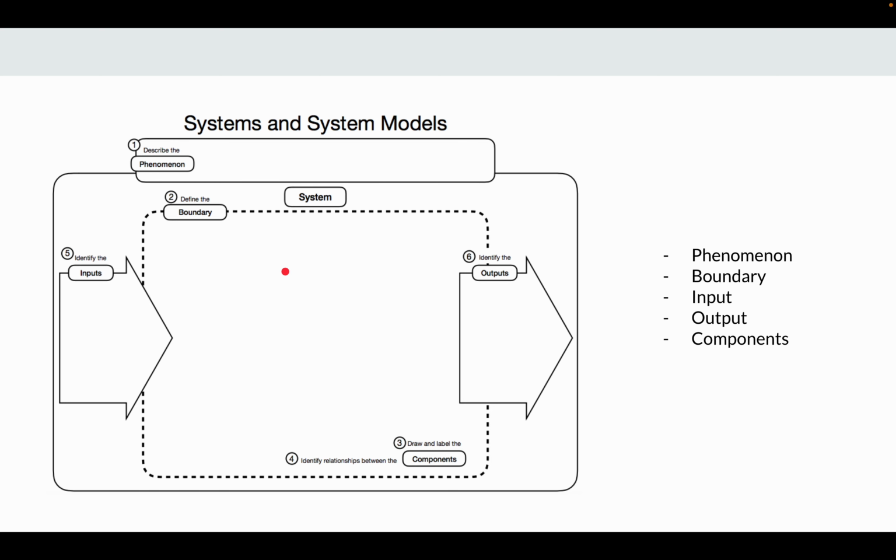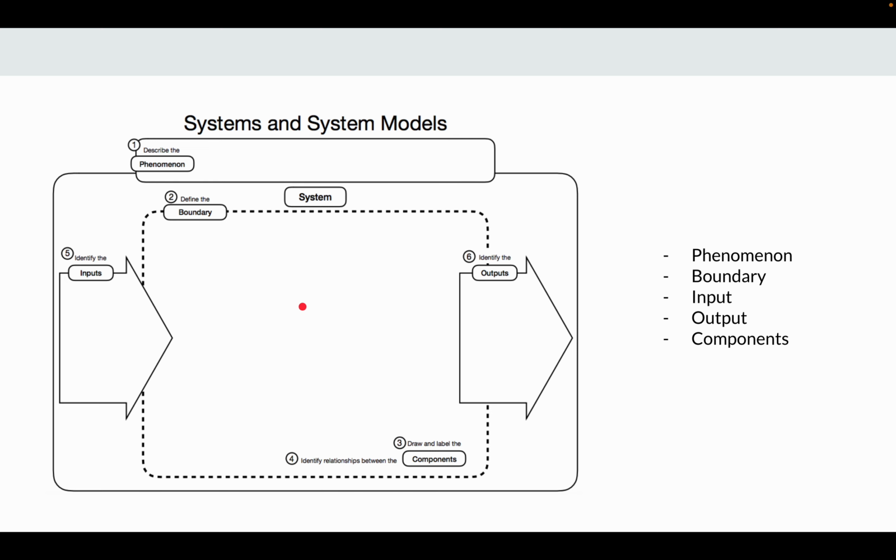Afterwards, you can either do your components first or your inputs and outputs first. Personally, I find it easier to do my inputs and outputs first, since it's easier for me to identify what I need to put in for my components. For example, if we have something like mitosis, your boundary could be the cell membrane, and your input could be DNA or even a parent daughter cell. It's easier to identify inputs and outputs than components, because as soon as you have inputs and outputs, you can establish your connections with the components.